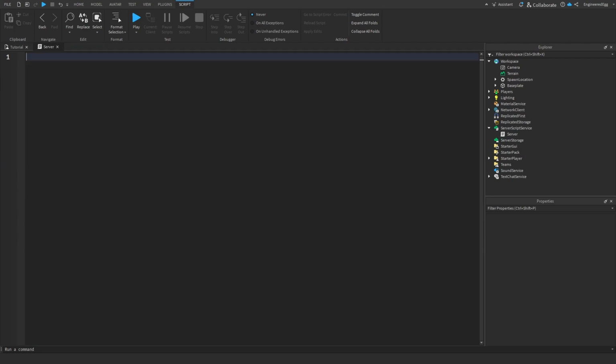Now another really important thing is capitalization. I'm pretty sure Roblox has 3 main types that most people use. The first one is Pascal, where every word has an uppercase letter, like local ReplicatedStorage is equal to game get service ReplicatedStorage. I like to use this for any services or anything that you can find in the Explorer, but it's always up to preference. Another one is camel, where every word besides the first one starts with a capital letter. I like to use this for anything inside of a script or anything that's like a data type. For example, you can say local timeLeft is equal to 500, something simple like this.